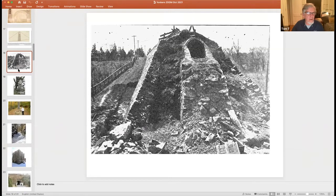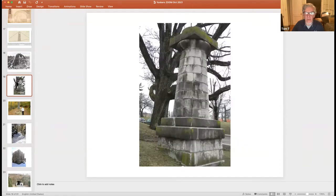Another standard component on the aqueduct was a ventilator tower. And there were ventilator towers placed about 1 mile away from each other along most of the aqueduct. This is a fancy one in Ossining, and the contractor thought so much of it that he carved his own name into it. On section 22, T.J. Carmichael, contractor, and the date 1840 for this section of aqueduct that was built in Ossining. The ventilators basically let air in and out of the aqueduct.